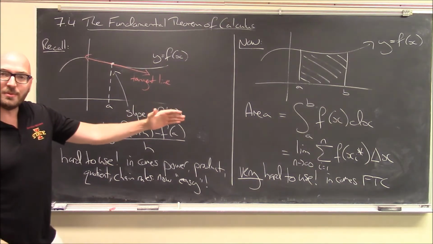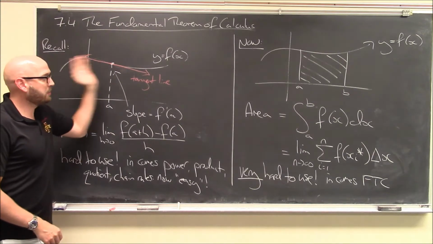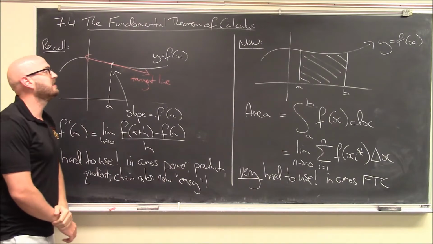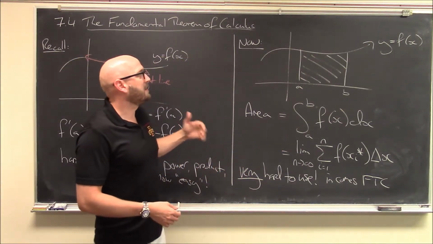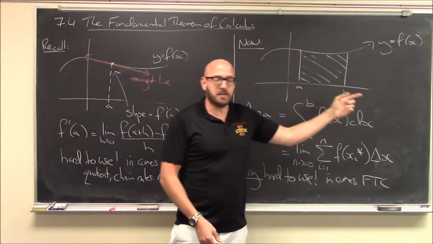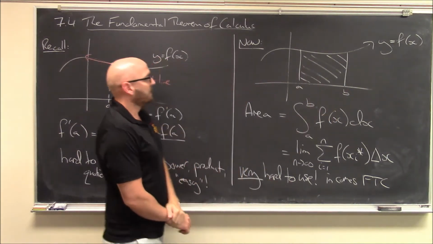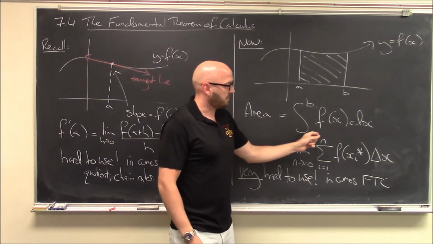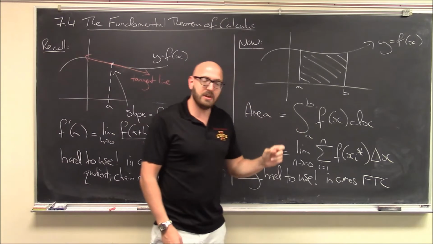But in chapter 7 we started looking at this new problem. All throughout this class so far, we've had differentiation, looking at slopes of tangent lines. Now in chapter 7 we've introduced this integration stuff. It's a seemingly unrelated problem: I have a curve, and I want to find the area under the curve between two values of x, between a and b. So we defined that area, and we denote it by this symbol that we call the definite integral of f of x dx from a to b.